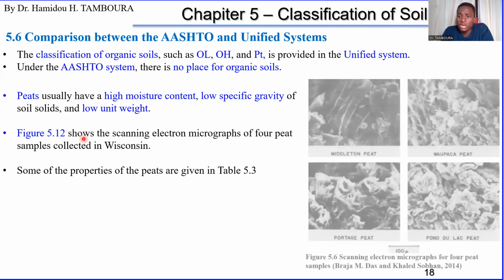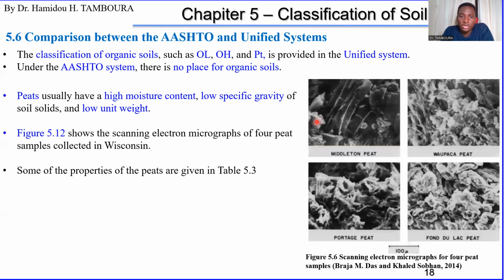And we have here a figure showing scanning electron micrographs of four peats with their names. I think these names depend on the place where we can find this peat. Fondulac pit, that one is in French. Portage pit, I don't know where this one is. Middleton pit, where is this one? I don't know, so maybe the name of a city somewhere. I'm lazy to check this.